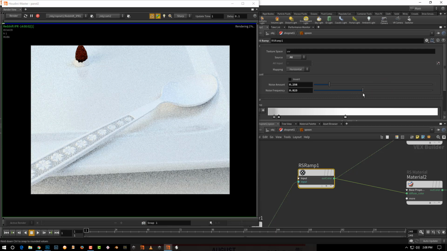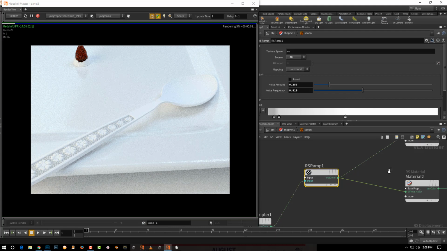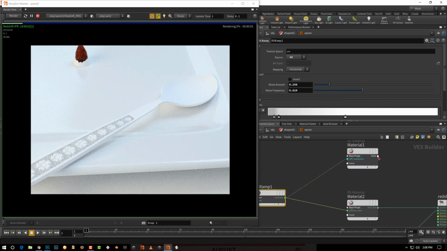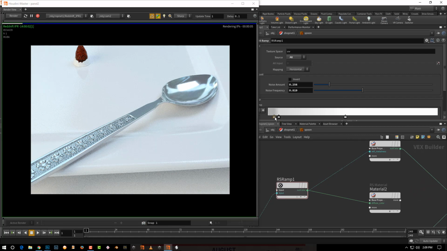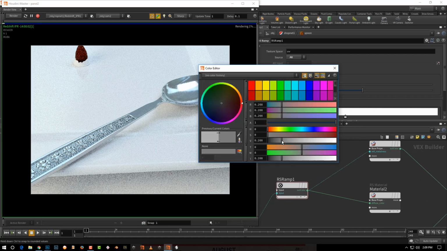Just increase the frequency a little bit, so you get a few patches like that. Okay, I think this is nice. This is a good map to have. Okay, so if we plug the out color from the original material back, there you go. So now you have the bump over there, and I can make this a little darker. Yeah, so that looks decent, a bit like dirt in there.